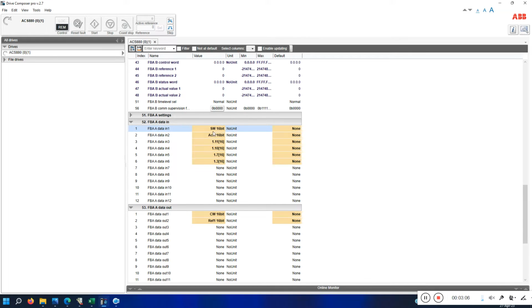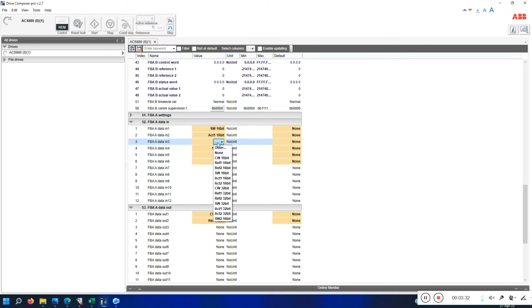So my data in 1 is status word, and data in 2 is speed feedback. Even if I don't set this, it means status word and speed feedback. The first two words should always be the status word first, then the speed feedback, and from the third onwards you can define whatever you like.